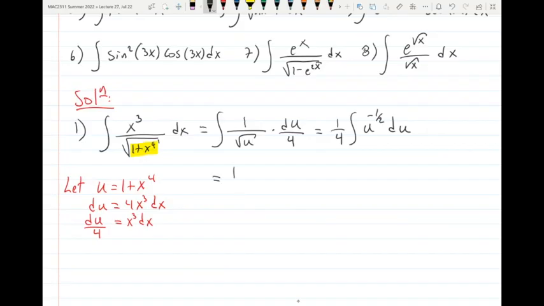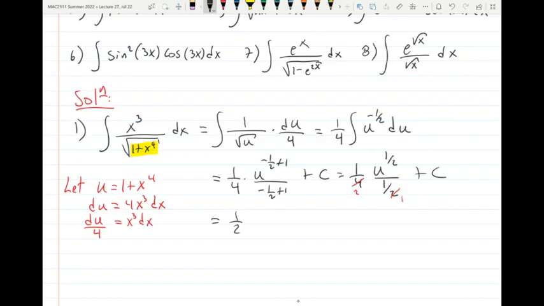We use our power rule. So we get 1 over 4, and then u to the negative 1/2 plus 1. Let me remind you of that. Okay. Remember, you add 1 and then divide by that. So that would be 1 over 4 u to the half over 1/2. So these 2, it goes really to the top. So it's going to cancel with the 4, giving me a 1/2. So the answer is going to be 1/2 times square root of u. Well, so that's the simplification.